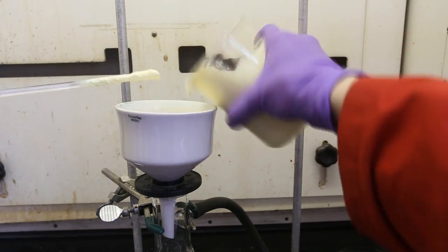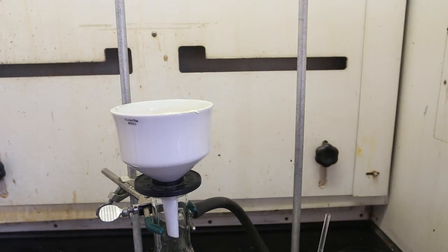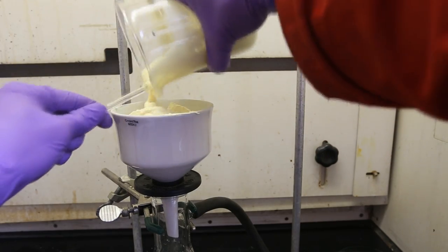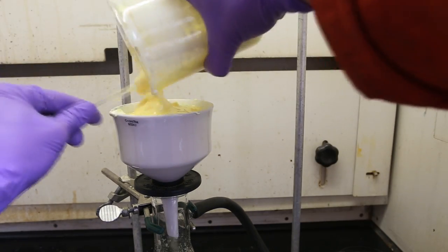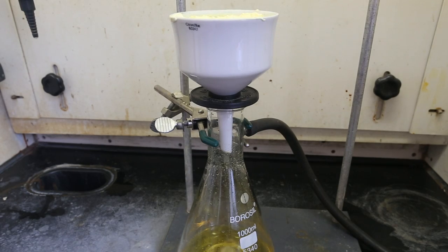Next, you need to filter off all of the liquid. You'll probably notice that it looks like the amount of product we have is significantly higher than the amount of acetanilide we started with. When wet with water, the product seems to significantly increase in volume. Wash your beaker several times with cold water to rinse out as much product as possible.